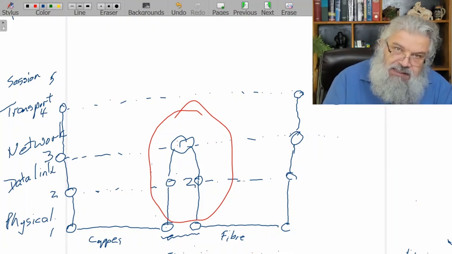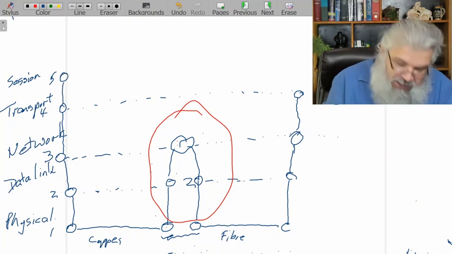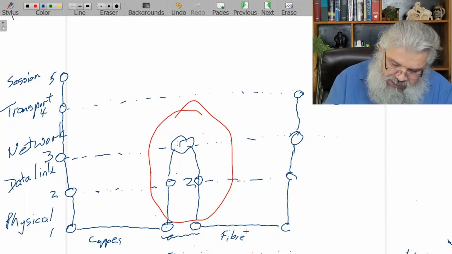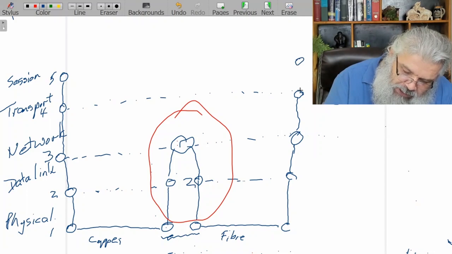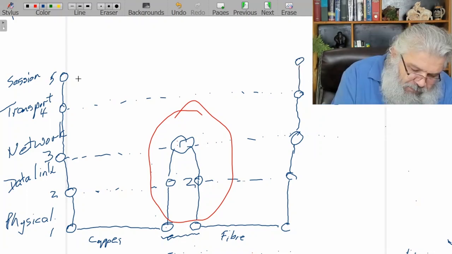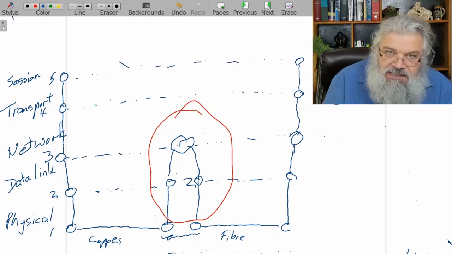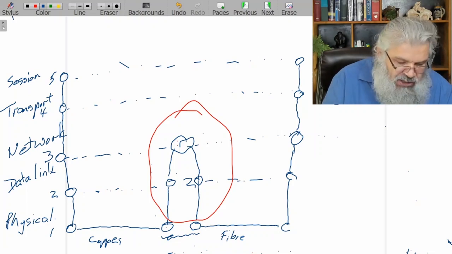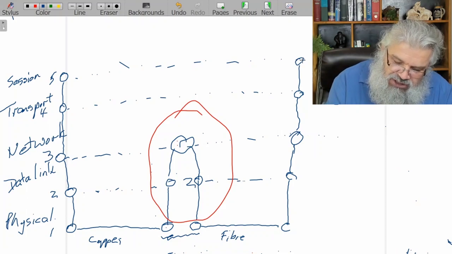As is the case for our other examples, the message will be sent down physically, then travel all around the network, up via this middle one to layer 3, down again, and then up at the destination layer, where it will reach the session layer, or layer 5, on that machine. Same as we've had for the previous examples. This is a peer-to-peer situation. So whatever this session layer says, it says to the session layer.